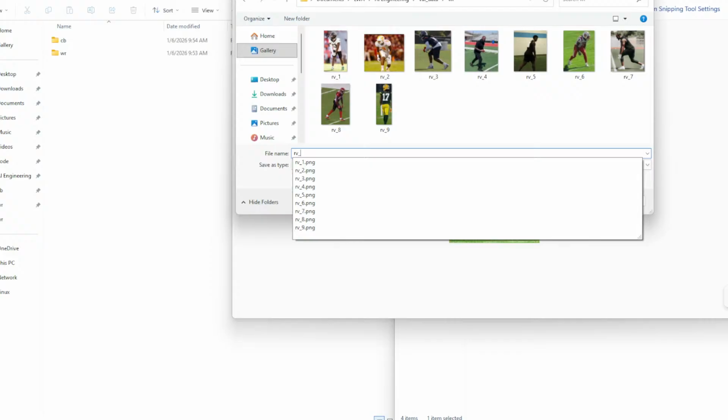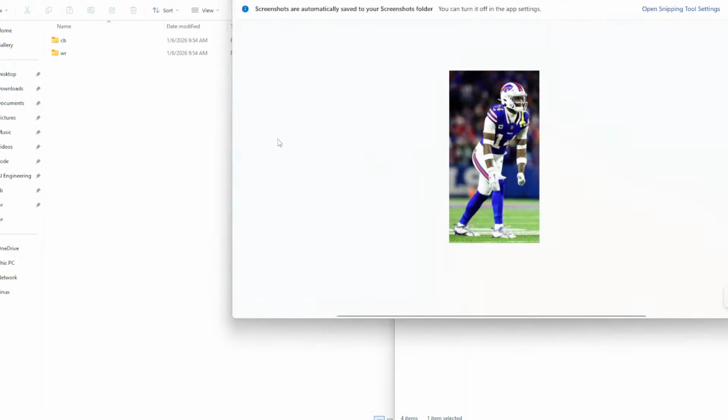Okay. So we got 10 receivers in our training data or validation data now. So let's look specifically for cornerbacks. Let's see what we got here. I like it. I like this.